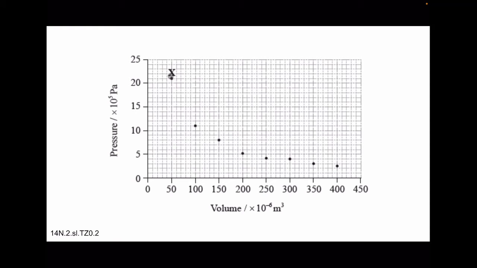So if you study the graph carefully, let's say you study the first point, you're going to find that on the x-axis for volume, it was at 50, and then it doubled to 100. When it doubled to 100, the y-axis halved. So if you round this up to 20, it halved to 10, or from 21 to 11. Then if you look again at this point, and then at this point, you're going to find that 100 doubled to 200 on the x-axis for volume. And for the y-axis, it halved again. If you round this up to 10, it halved to 5.